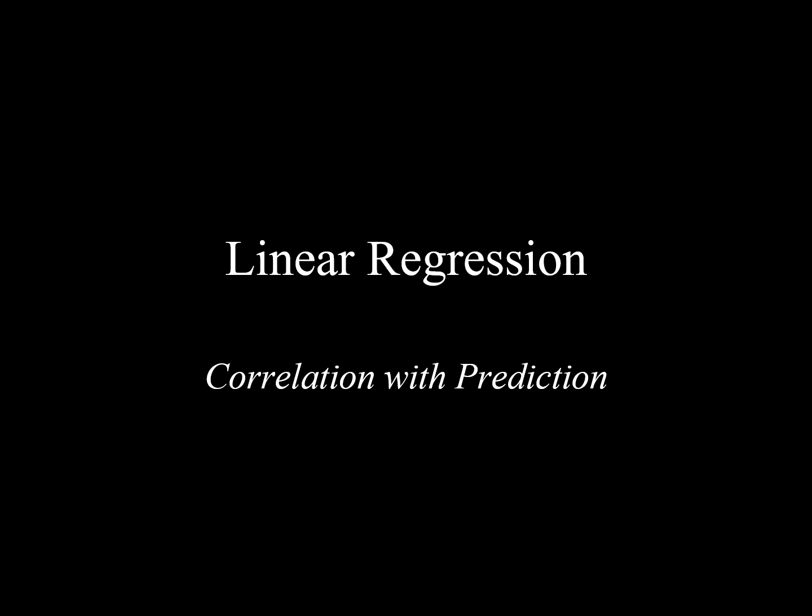So if you run a linear regression on the same data that you could run a correlation on, you're going to find the same statistical significance and the same effect size. The actual test statistic may be different because we are actually doing a different equation. And what that equation is doing is it allows us to do a prediction with correlation. So correlation just looks at the relationship between two variables. Linear regression looks at that same relationship, but adds a further layer. It adds the ability to predict based on that study in future populations.